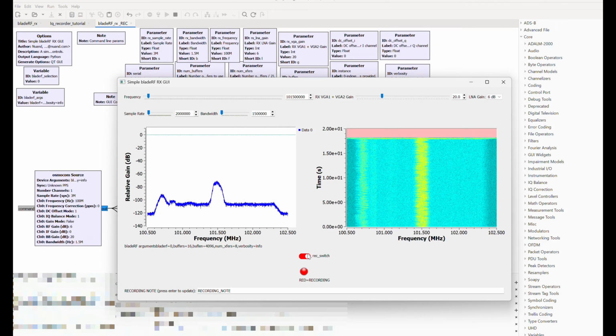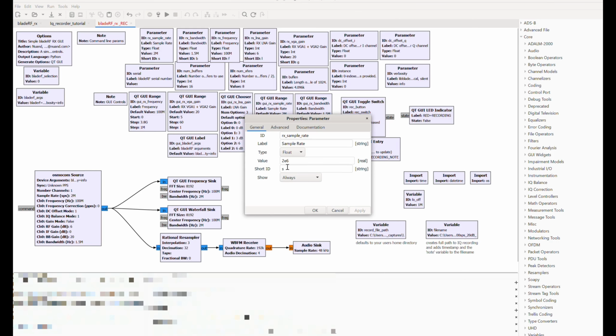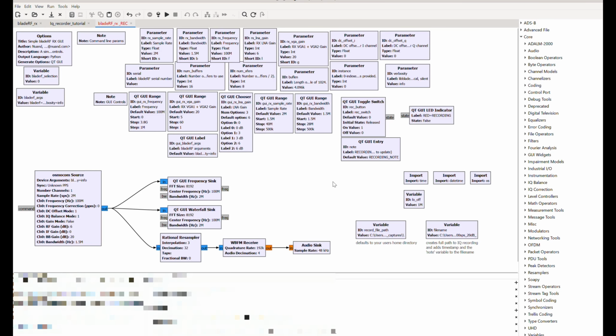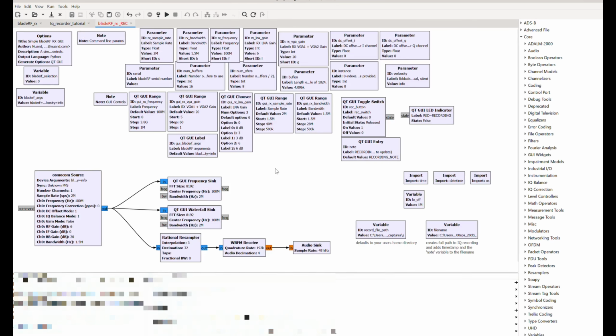After hitting the record button, I realized I didn't have a file sink, so the file didn't save correctly. So I copied it from the other RTL SDR recorder and instead used that. So hopefully, well, actually, it did work this time, so you'll see that in just a sec. But I redo it, re-record it, and actually get some of that audio. That's actual audio dialogue instead of music.